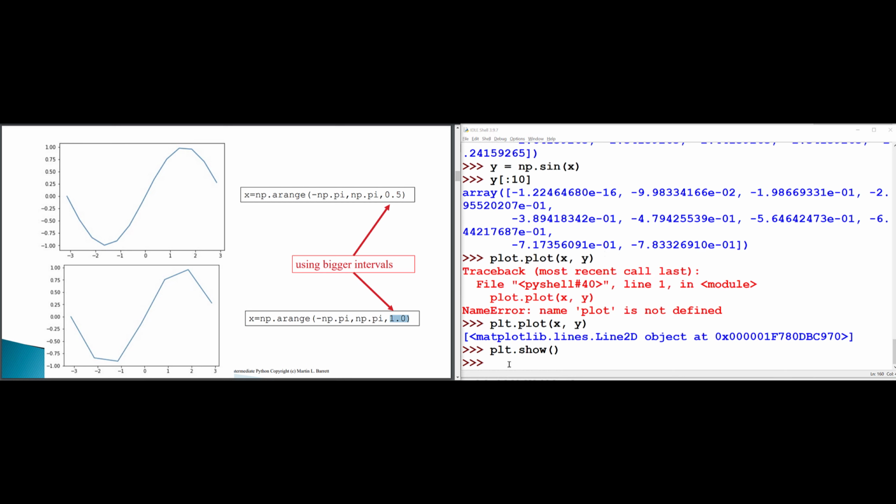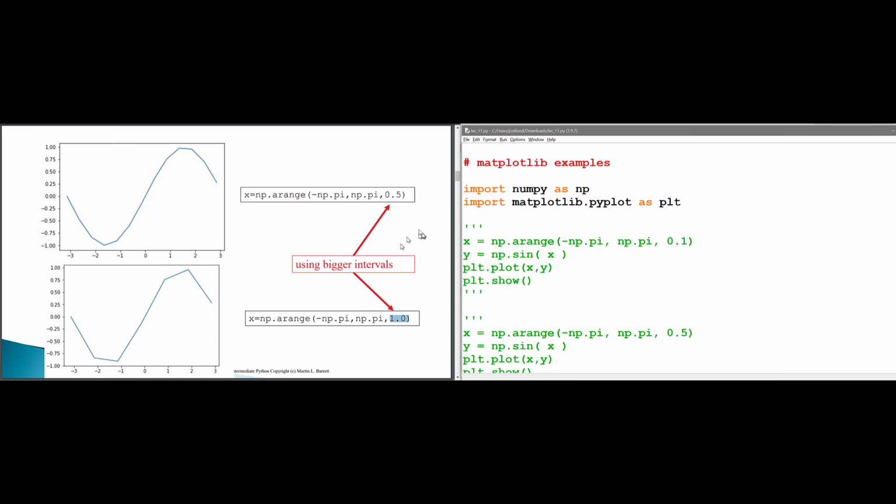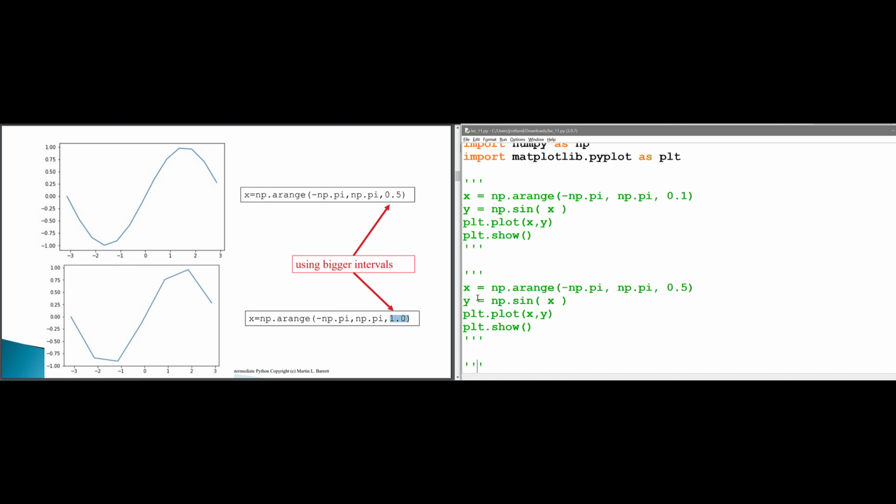I'm going to create X now. All right, well, I'm going to stop fooling around with this. I've got this copied into a file, so I don't have to manually type and waste a lot of time.